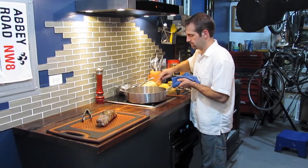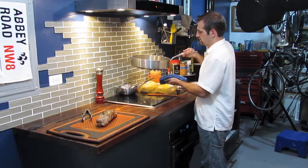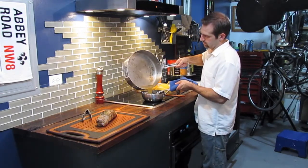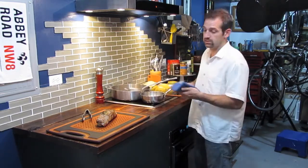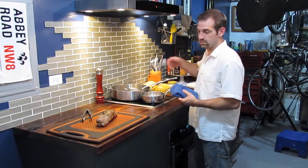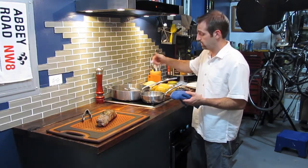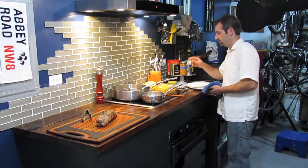Alright, our butter is melted. Smells wonderful. Let's go ahead and strain this sauce and move it into a smaller, easier saucepan. This is what separates most cooks from what you're getting in the restaurants. There's a lot of flavor that's left in that pan. We forget to use it. Deglaze it with a little bit of an acid, maybe even lemon juice if you don't have an open bottle of wine, and hit it with some stock, stir it up, and it's good to go.